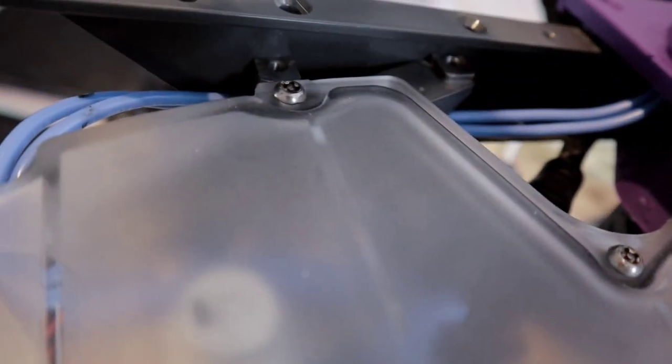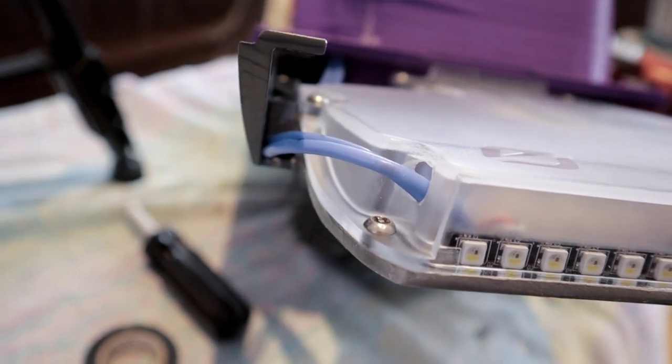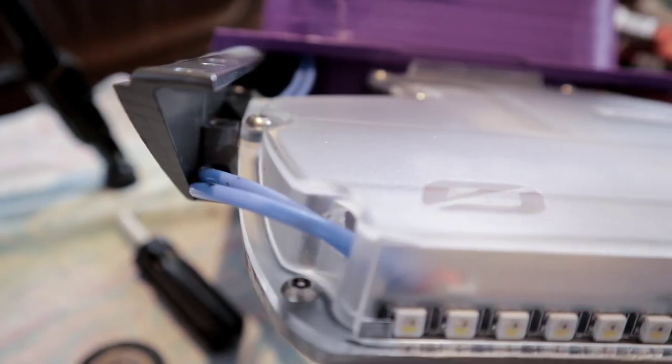Okay, so I got the screws in. Now I'm going to put some silicone in the hole here because you certainly don't want any dirt or water going in there for sure. And then I'll be able to put back the plate and we'll be done.